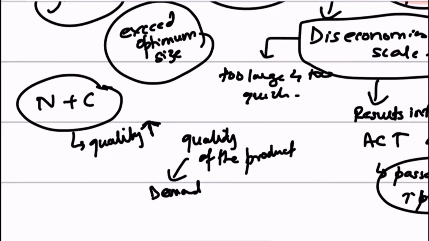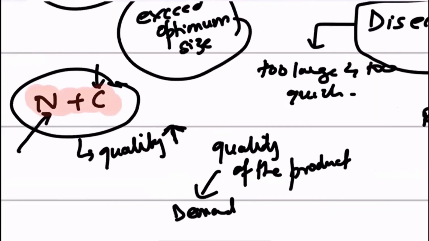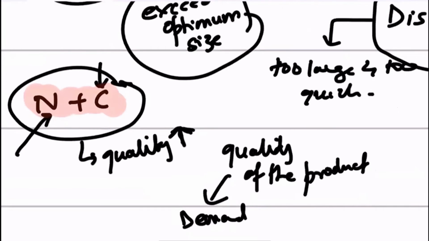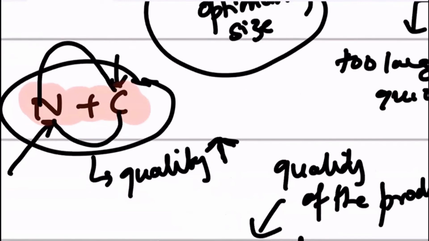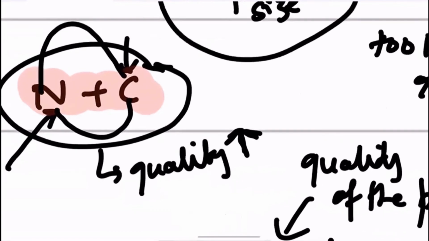So now more people will be willing to go to, so those people who are willing to go to other colleges like maybe City School or maybe Beacon House would now be preferring to go to Nixer and Cedar, because now they have actually witnessed that since these both colleges have merged, the quality of education provided by them has gone up. So if Nixer merges with Cedar, it means that Nixer will be sharing Cedar's teachers, so the best faculty of Cedar will be shared by Nixer, and Nixer's best faculty will be shared by Cedar. So obviously the quality of education that is now provided by this one organization, before there were two, will go up. And obviously if that happens, the demand for the product will go up.